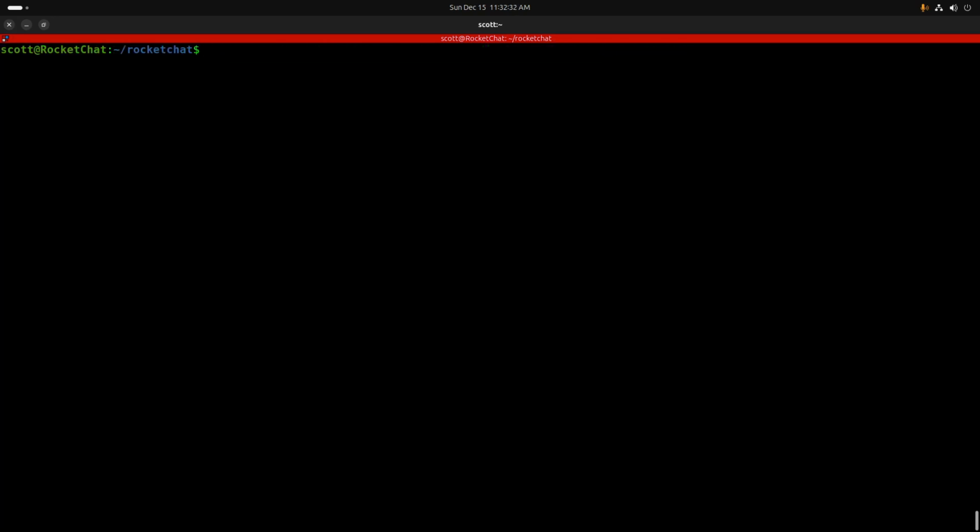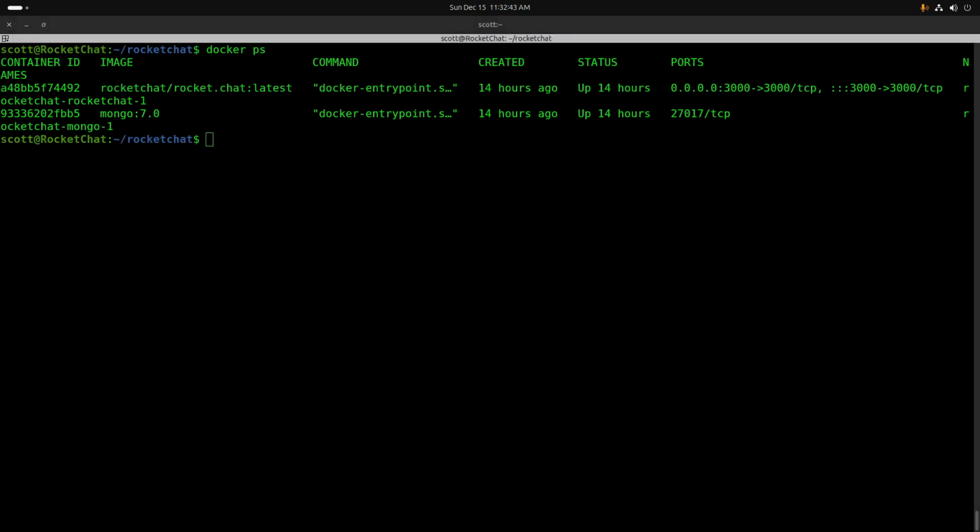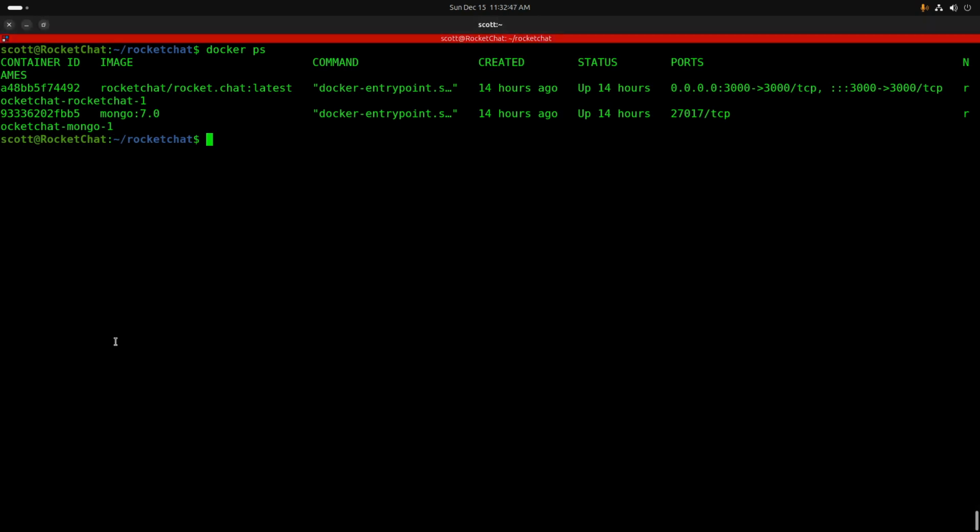The second thing that we want to do is, again, because I don't remember it, I'll do a Docker PS, and we're going to do a second command to copy the archive that we just created outside of the container.